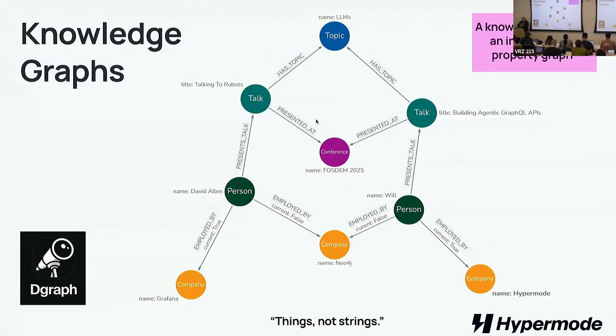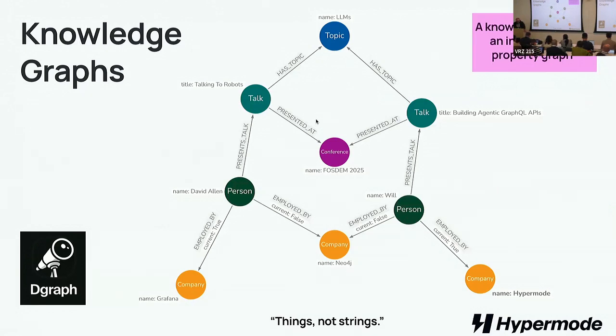Cool. So the property graph model consists of nodes. Nodes have one or more labels that define the type of the thing. We have relationships that connect nodes, and we can store arbitrary key-value pair properties on nodes and relationships. I think one fundamental, important reason why it is acceptable to say that an instance of a property graph is a knowledge graph is that we can encode semantic meaning in our data model. So we can imply our schema from our ontology onto this.